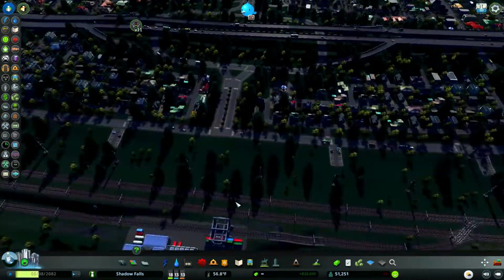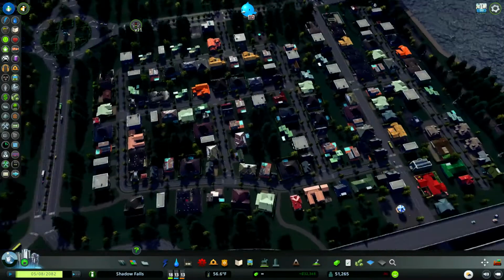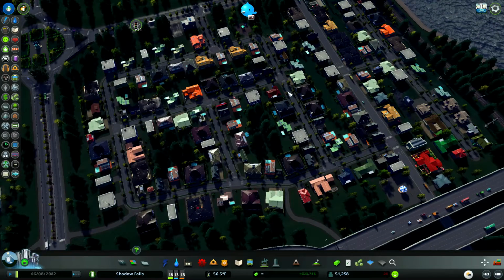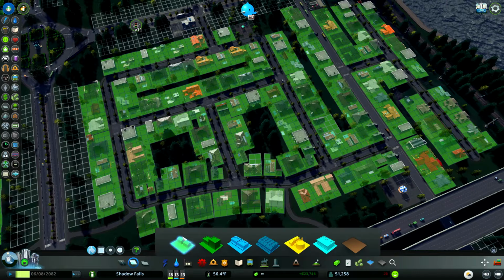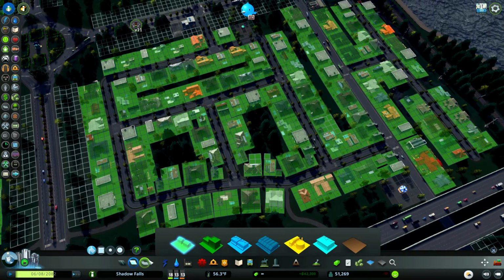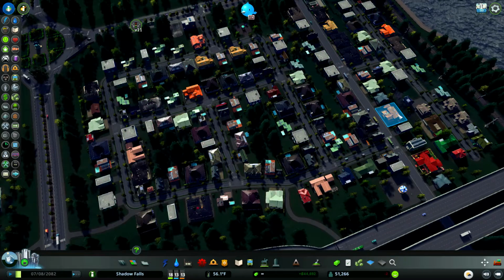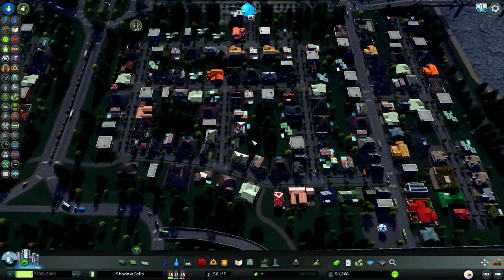What I did was I started experimenting too with some different kinds of neighborhoods. This is my standard neighborhood. I put in the little 2-lane roads and then just zone it all for this, and the same houses come up, and they don't really look like northern Maine houses. So I started getting a little fancy down here.